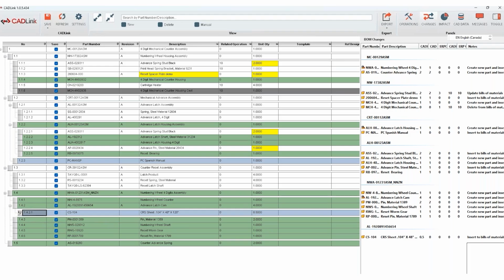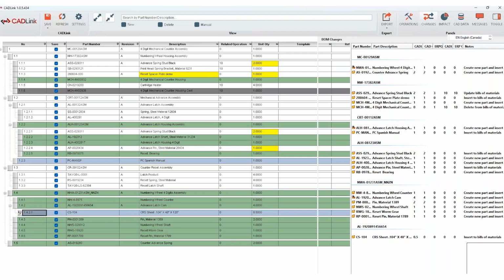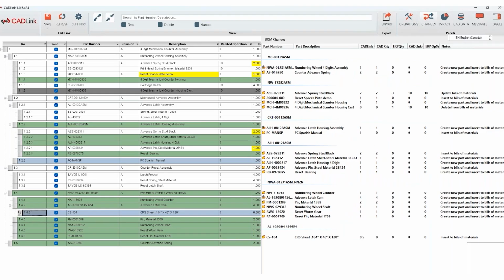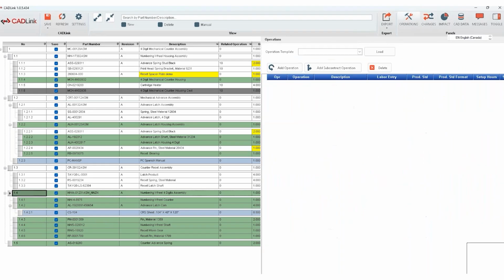Once again, we talked about all of the color highlighting that CADLink shows you and all the functionalities that CADLink will be able to do for you in the ERP system when it comes to the part and BOM creation. What I'd like to navigate your attention to next is the side panel, which is an additional features or functionality where you're able to populate either operations or review some of the additional information with regards to this BOM. So starting off, let's look into the operation field here. I do want to note here that for some ERP system, Operation tab is optional. For some, of course, it is not. So do keep in mind that as I'm going through this portion of the demo.